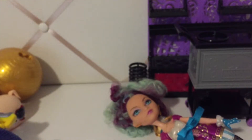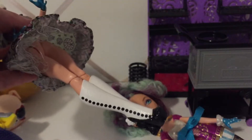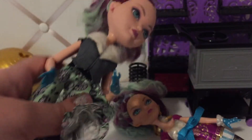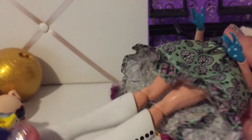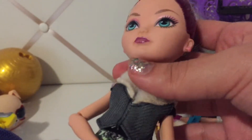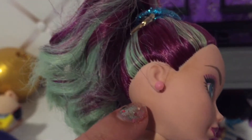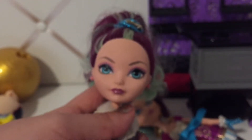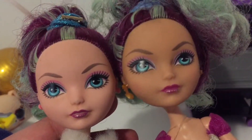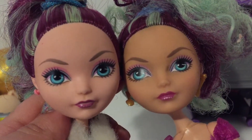Also, I have my actual Maddie that I played with when I was little. Obviously, she has none of her actual clothes on — she has a different Ever After High outfit on. I think it's from that one bunny, something LeBlanc. I don't remember her name; I was already out of the doll collecting stuff by then. She has her real hands, and I think I actually have her outfit in an accessory box as well. You can definitely see the difference — this one is more tan. I don't know if it's because she's dirty.